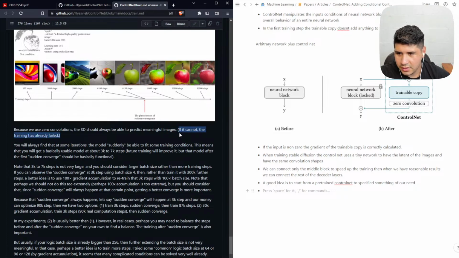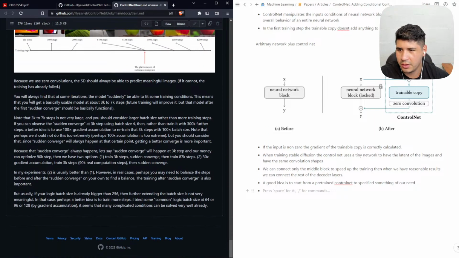This is an interesting note: if the generation is not good, the training failed, because it's always capable of doing something.